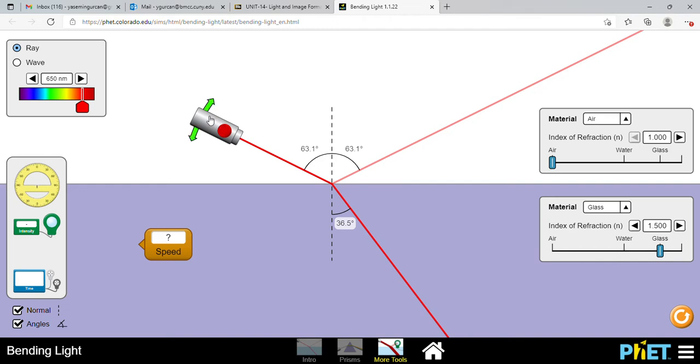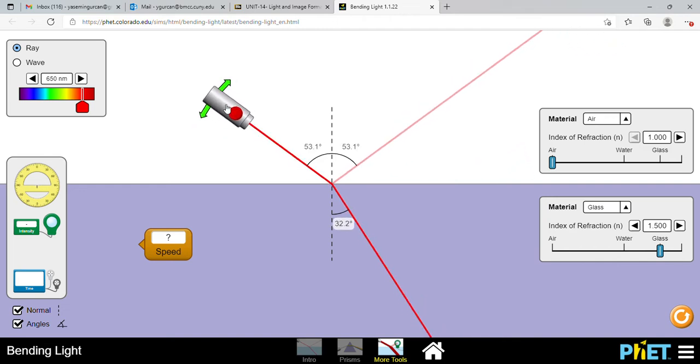So let's see. By changing the angle, you're given some angles for the incidence. So incidence is basically the light ray, which is red here, with the normal. So in optics, we always use the angle defined by the light ray itself, the incoming light ray, which is incidence, and the surface normal, which is this hypothetical line that is perpendicular to the boundary. So right now my incidence angle is 53.1, and therefore the reflection angle is as well 53.1.